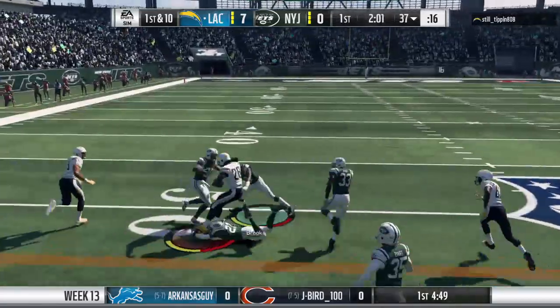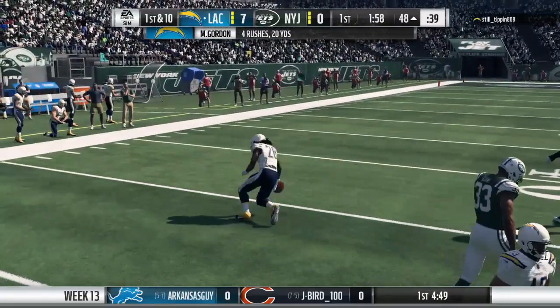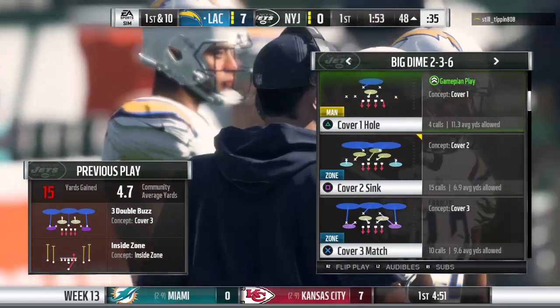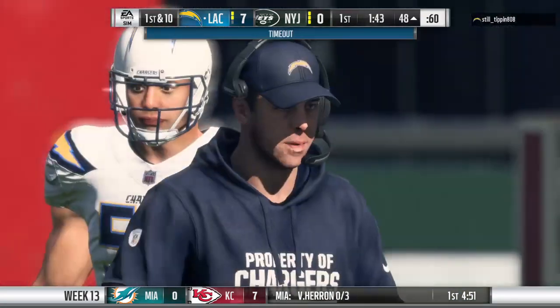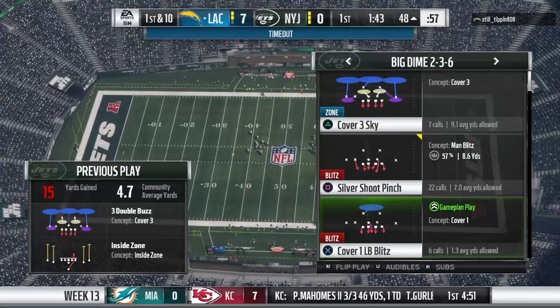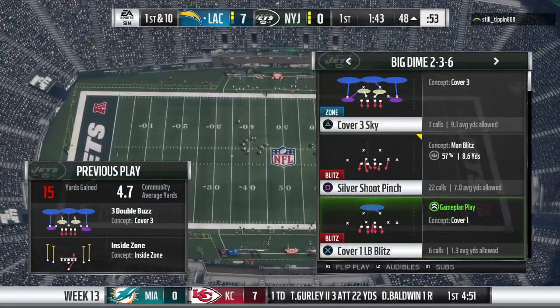#1 in their conference. And he'll be taken down, but not before he gets into enemy territory. Give him 15 yards on that one and a Charger first down. Boy, he does it at a high level, doesn't he? Because when I watch him, I think of his vision. Straight ahead, peripheral. Also has that sense of where holes are going to be before they actually open. I think that helps set him apart from many of the other backs in the league.